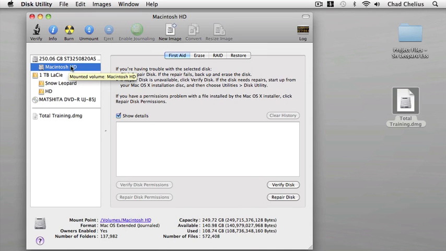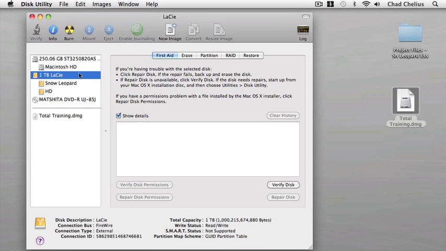Now one of the things you're going to run into is that it's going to give you an error because a lot of these files are in use and it's not going to be able to duplicate them. So what you may need to do to make this work is boot up off of your Snow Leopard install disk. And once you have booted up from that disk, you can go to the Utilities menu and access Disk Utility in the same way. As a side note, when you create this disk image, it is going to be huge. It's going to be the same size as your current hard drive. So it helps to have a big external hard drive where you can save that disk image when it's finished.